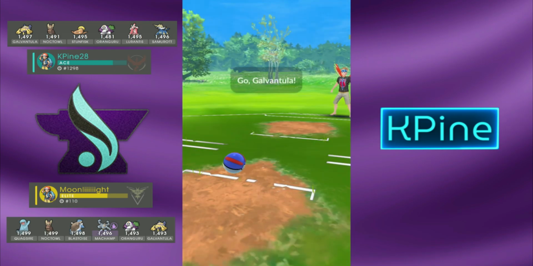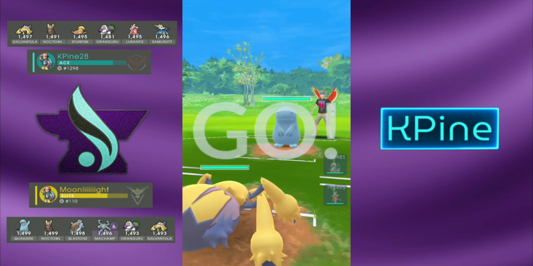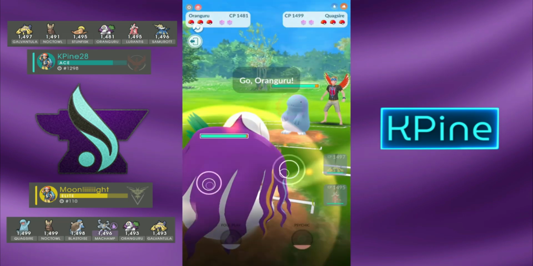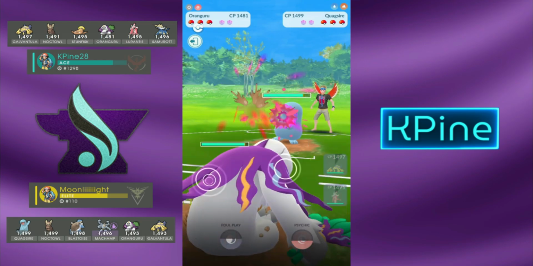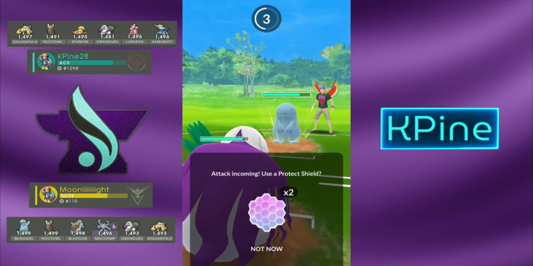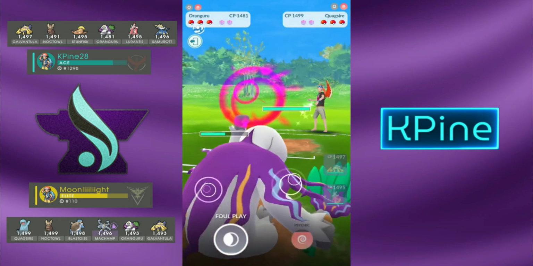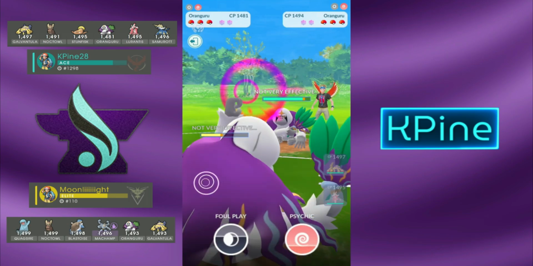Getting into the second battle against my opponent, I lead Galvantula into another Quagsire. My Galvantula seems to be attracting all the Quagsires today. So I'm going to swap into my Oranguru and load up on energy, and counting their mud shots, the Quagsire is through 7. So this is only enough for Stone Edge. Oranguru easily takes that, and they come in on the Oranguru mirror.